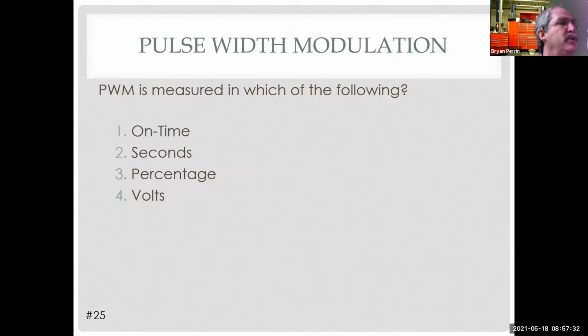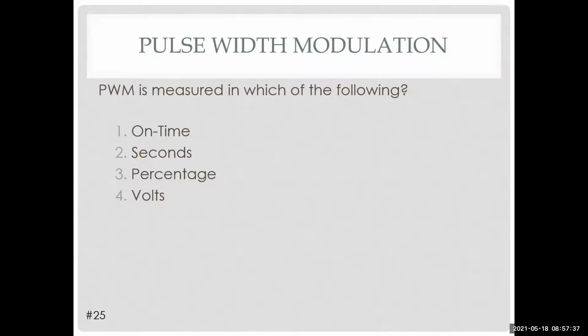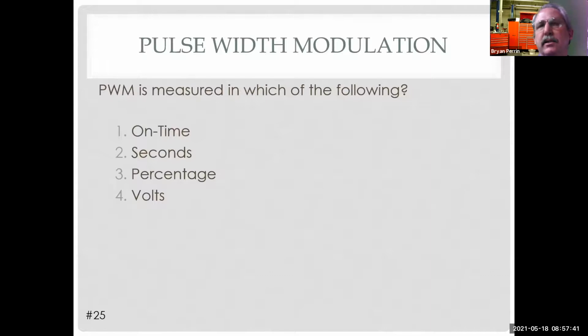Pulse width modulation is measured in which of the following? On time. On time, you got it. And so we will see that in seconds. Unlike percentage, we're going to see this in actual time. So that's why I think we don't hear on time for duty cycle, although we might hear someone say a 25% on time, we still have that percentage there. Where when we talk about pulse width modulation, on time is the only way we measure it, and it's a direct time measurement.